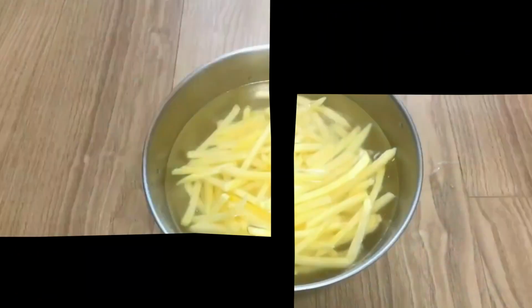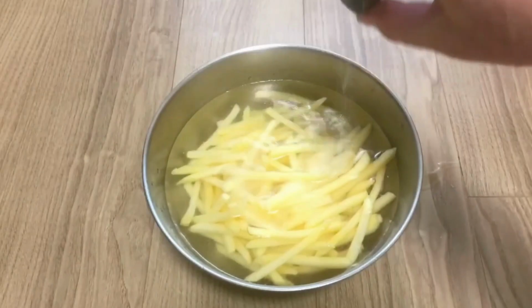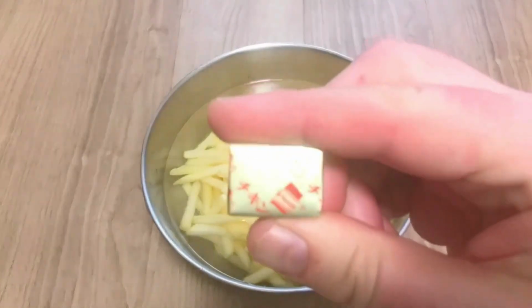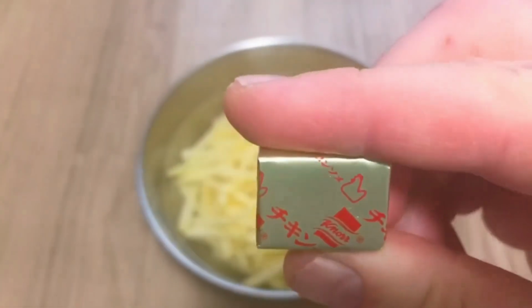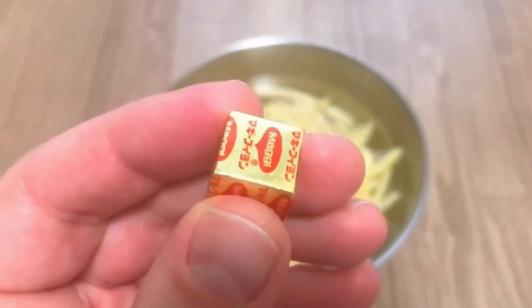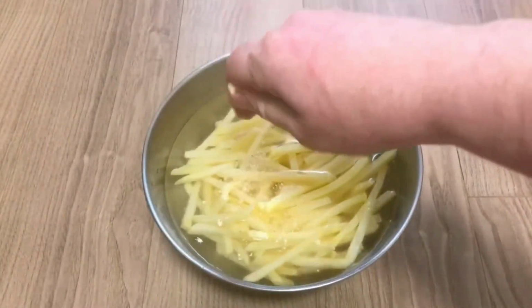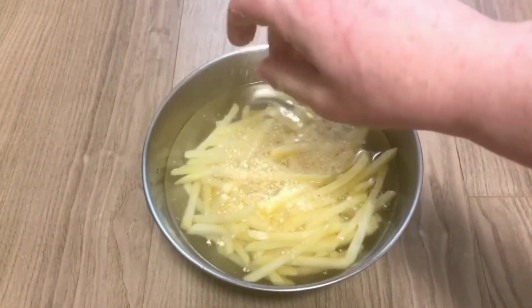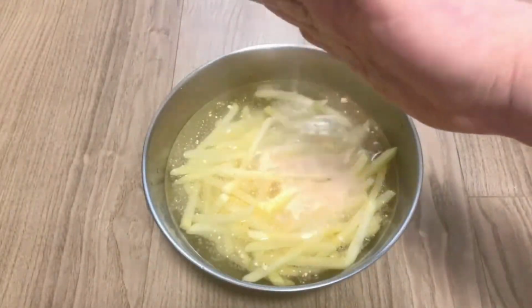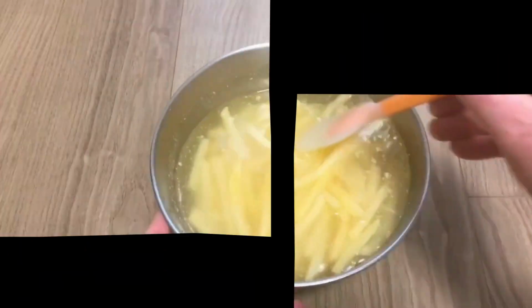The first step is to put your fries in a bowl and immerse them in water. Now McDonald's add a thing called dextrose to their fries, and that's a kind of sweetener, so I'm going to use the next best thing, plain old sugar. Now, another ingredient you can find on the official McDonald's website for fries is a thing called beef. So I'm going to add my version of beef, which is chicken stock and beef stock. Why wouldn't you? Next, mix it in and let it permeate those fries for about 10 minutes.